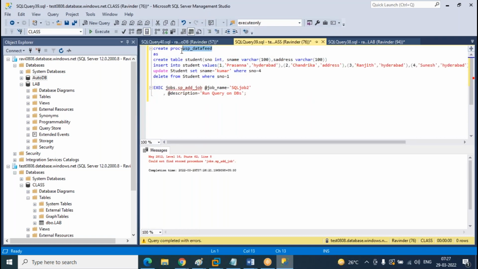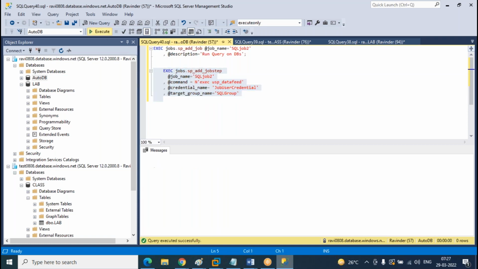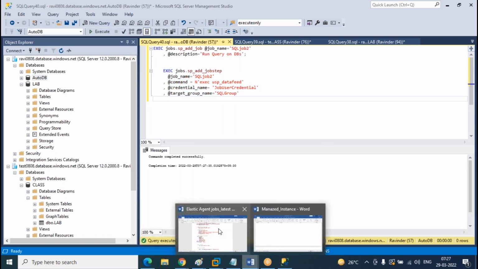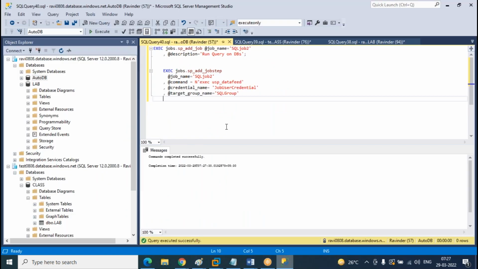I'm going to call this stored proc inside that. Okay. The stored proc will execute on the group. A group has these two databases, okay? And the job name is job 2. It has to match. Now I am going to execute the job simply. Right, so if I execute the job, it goes and runs that stored proc.